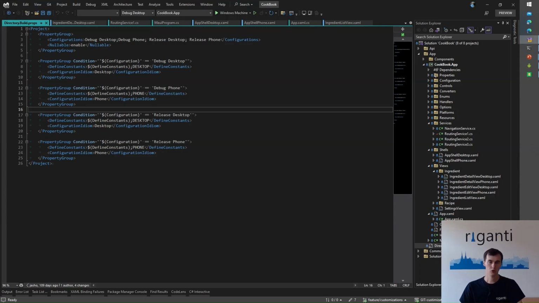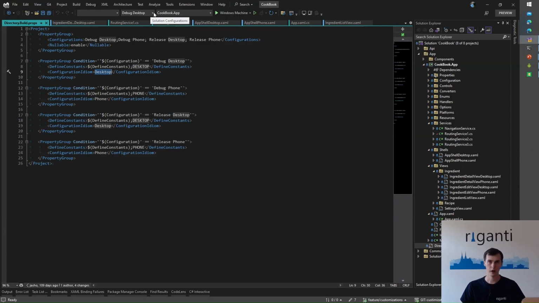If we run the build with debug.desktop configuration, we will get these things defined. So we will have a constant that says desktop, and we will have a configuration idiom which is called desktop.